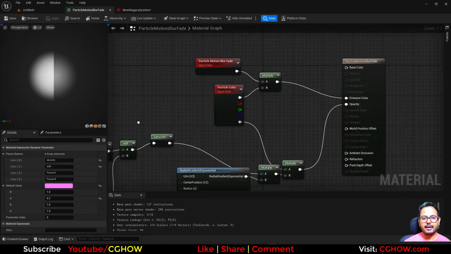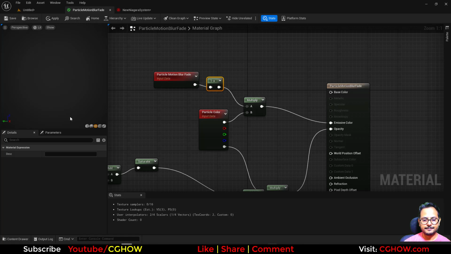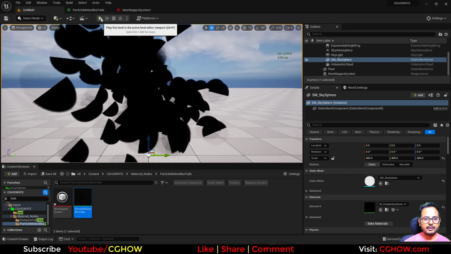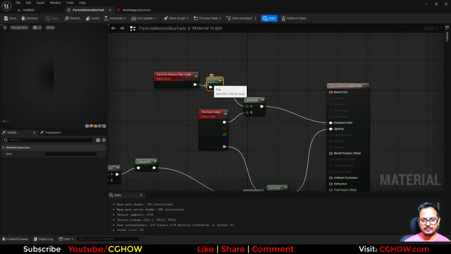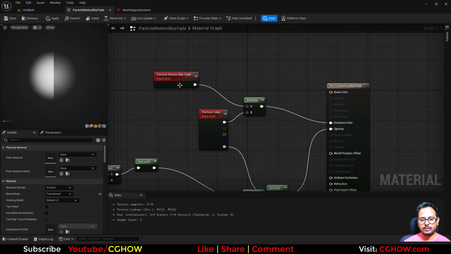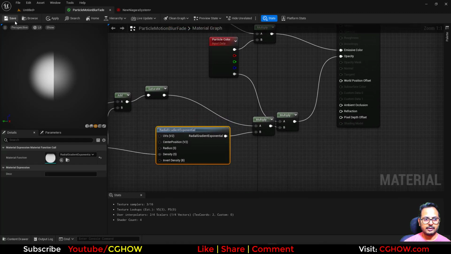So maybe if I invert this and save this, now it's turned black, my texture, but it's still here the blur and here not. But it's working, it's not working the way it should, but it is working.